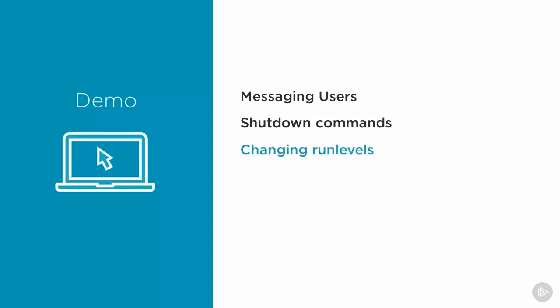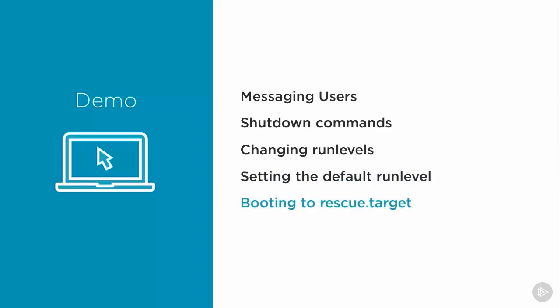We'll be looking at ways that we can change run levels because maybe we don't want to actually reboot the system. Maybe we just want to take it into our single user mode or something like that. So we're going to look at how we can change our run levels as well whilst the system is running. Of course, we can look at setting the default run level, so when our system starts up, it goes into the desired run level. And we'll also be looking at how we can boot to our rescue target, the new name, if you like, for the single user mode, where we're using systemd. And of course, we're basing all of these demonstrations around our CentOS 7.2 system.